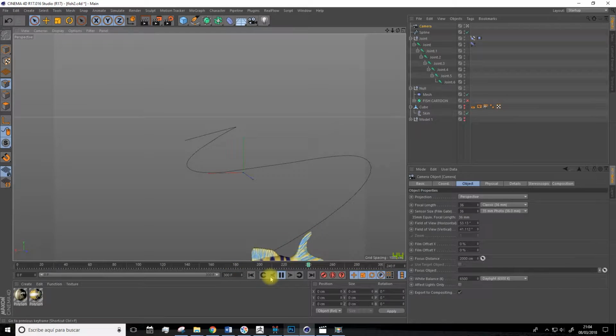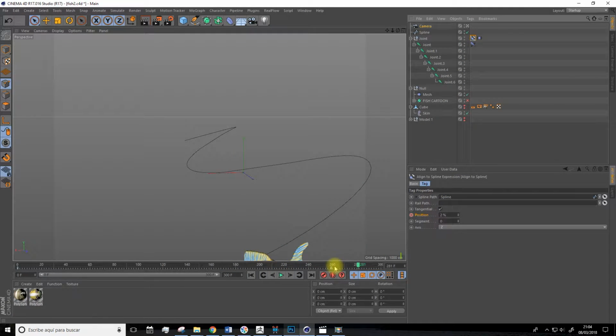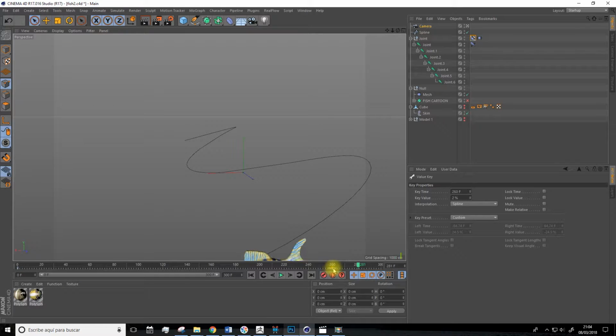And if you think it goes too fast, we can go to position. Once we've activated this, we can see the keyframes in the timeline. And we can grab the final keyframe and move it forward to 300. This way, the movement slows down. It starts here and goes down the path.